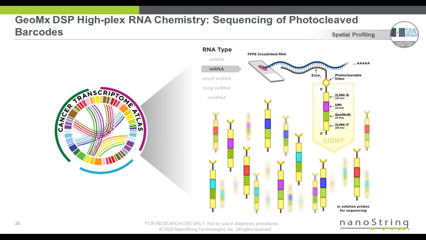Now I'm going to describe to you how we adapted this GeoMx to become a pure discovery machine. And the way we did that is that the little photocleavable barcodes that you're looking at here on the FISH probes now have, here's the photocleavable linker, you can see in that little circle there. And then off of the photocleavable linker, we put Illumina sequencing indices. That's where you can see the little i5 and i7 dual index probes for Illumina sequencing. We got a unique molecular index in there that allows you to dedupe all your PCR library formation duplications. And then you've got the unique GeoMx ID there. And it's the ID that tells you what affinity reagent you're connected to and what part of the RNA you're examining.